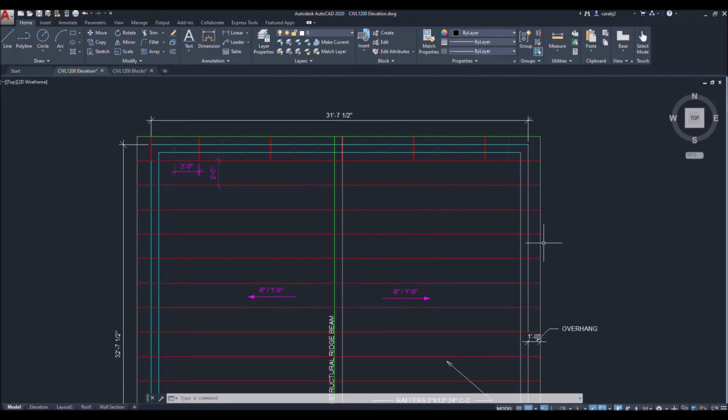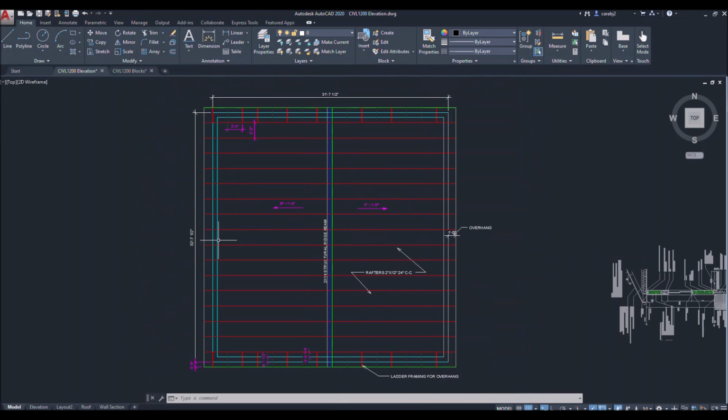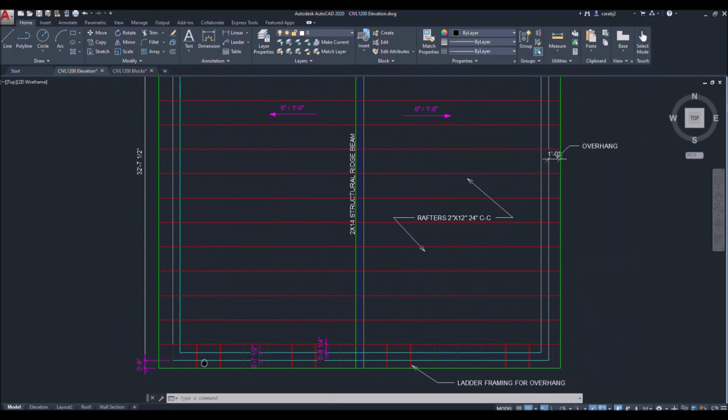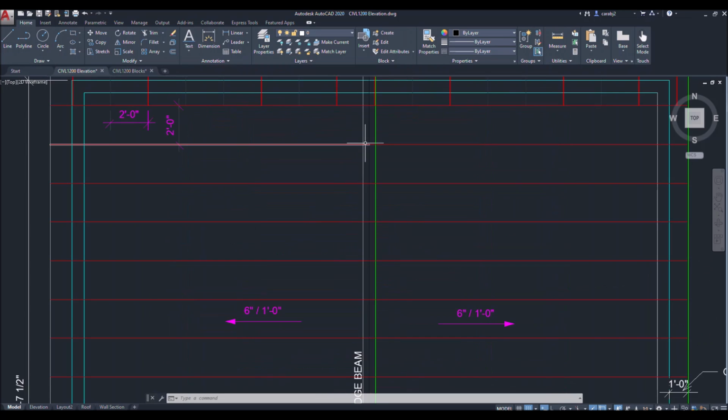So just make sure that you read, oh, there's a 1 foot overhang over here, so that's going to make this 1 foot across over here, and this 1 foot here. So overall, the overall dimension of this one should be 33 feet 7 inches and 7.5 inches, or whatever it may be in this case. Just make sure you read all the dimensions, because everything on this sheet is going to show you how to draw the actual plan.